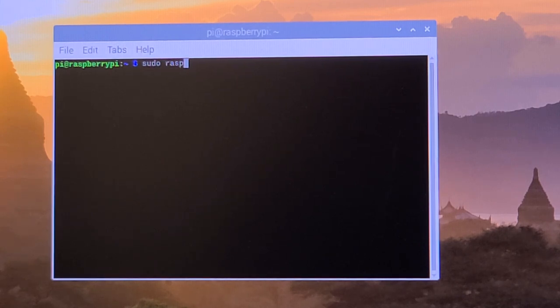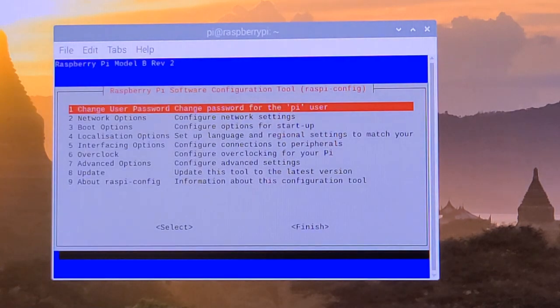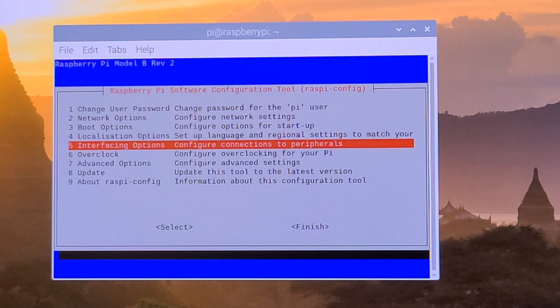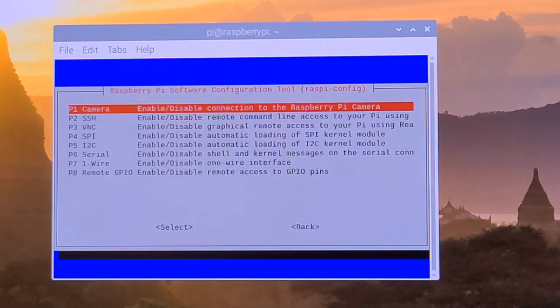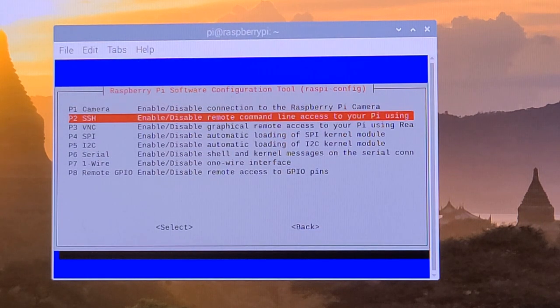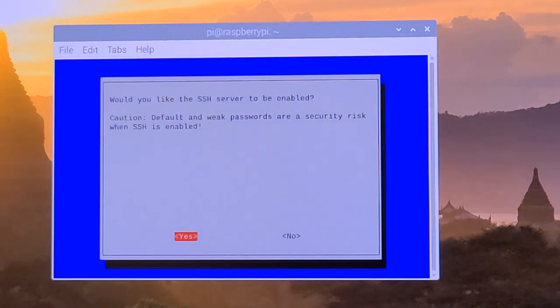I didn't show you the beginning of this where you walk through the time zone settings and stuff, but once you get the Raspberry Pi up and running, we're going to open a terminal window, and then we need to enable SSH. So if you do a sudo raspi-config and run through the Raspberry Pi configuration tool, we're going to go to interface options. And then the second option here is SSH. What we're doing is we're enabling the SSH server.